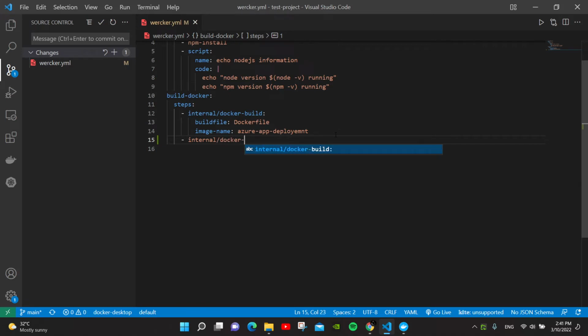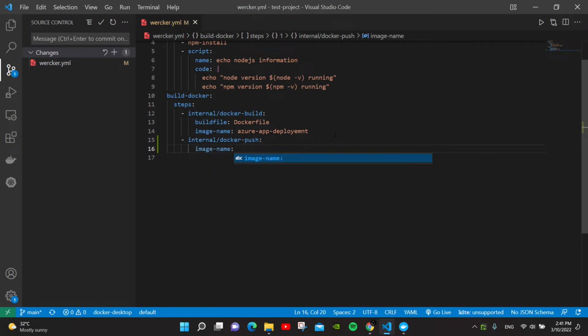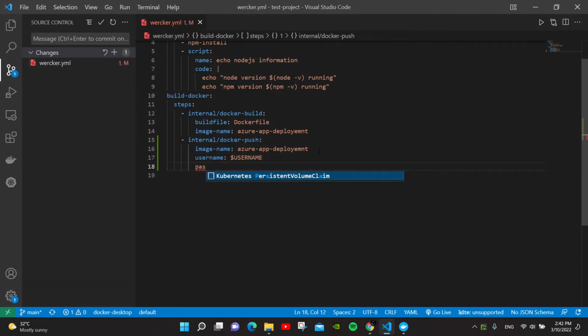In here, I'm going to give the image name as the same name I mentioned before, this one, and the username for the Azure Container Registry. I'm using variables here. So username and password.